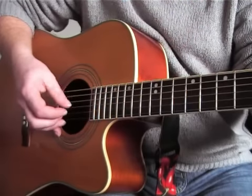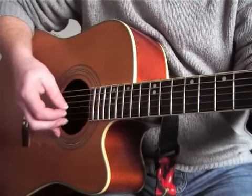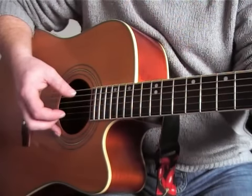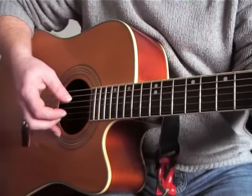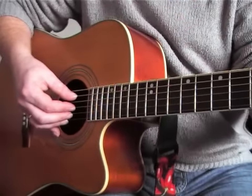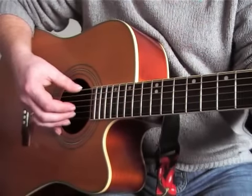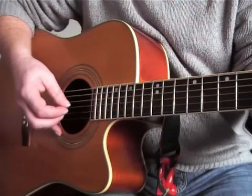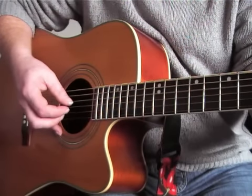One and two and. One and two and three, four. So practice that a few times. One and two and three and four and one and two and three and four and. So on the third beat, on its own, we're going to pick the fifth string with your thumb. So you get one and two and three and four and one and two and three and four.